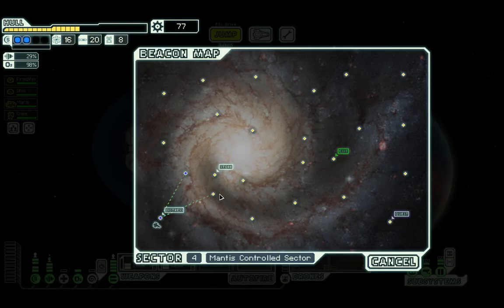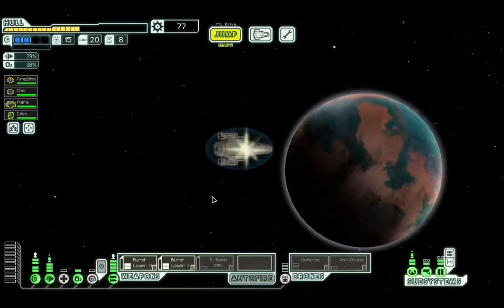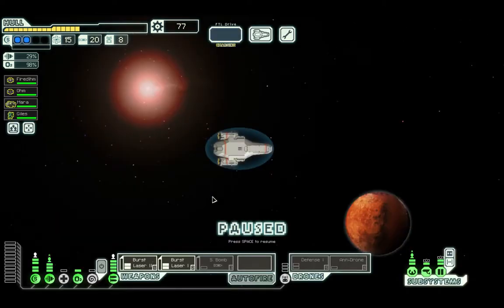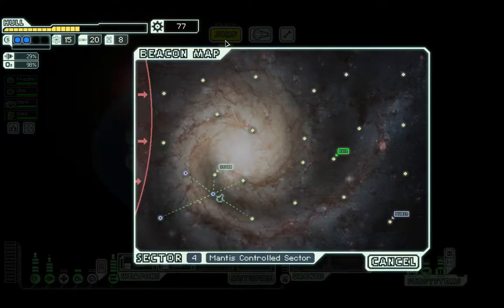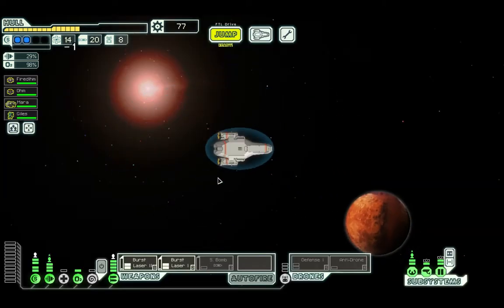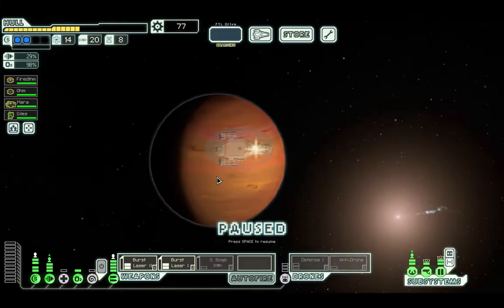Our rock crew prevented a riot. That's good. We just had to lay low. The quest is over there. Let's check out this store.